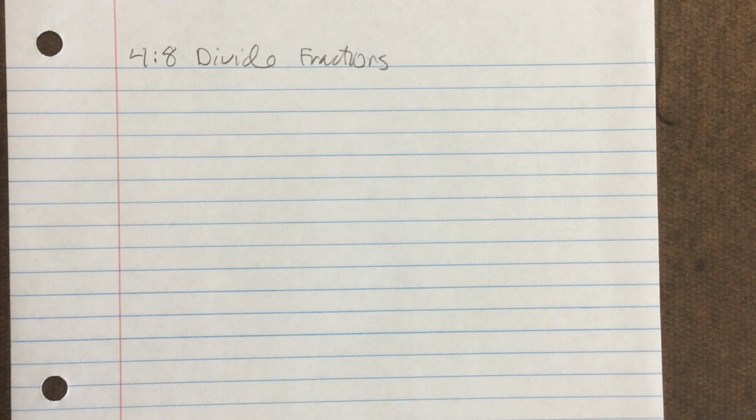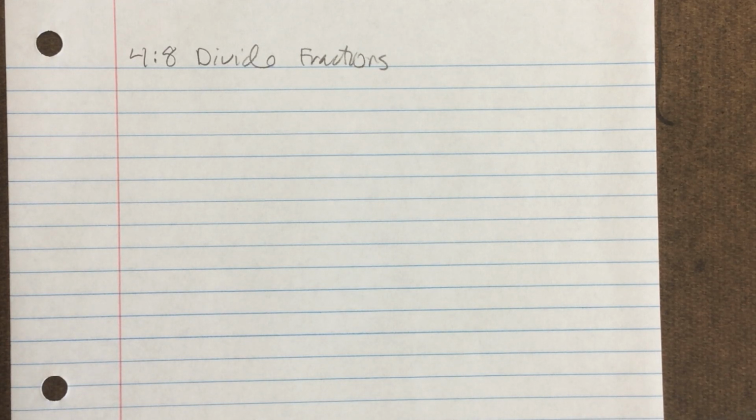Now I know it seems weird that we haven't done 4-7 yet, but bless the book's heart, it does all of the adding and subtracting of fractions, multiplying fractions, then throws in decimals, and then does dividing fractions. And I don't like that, so we are going to divide fractions first.